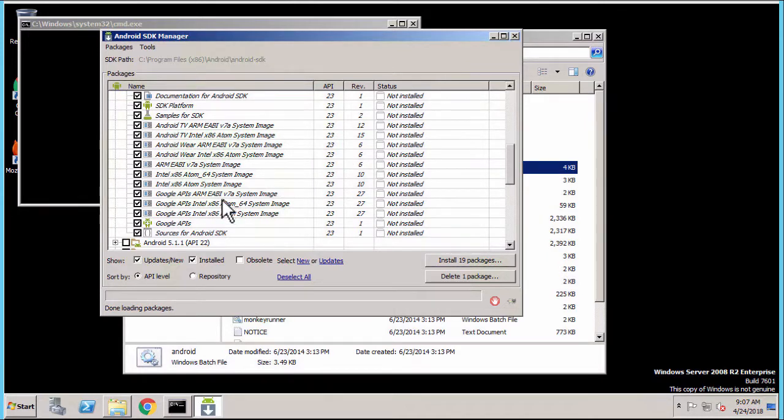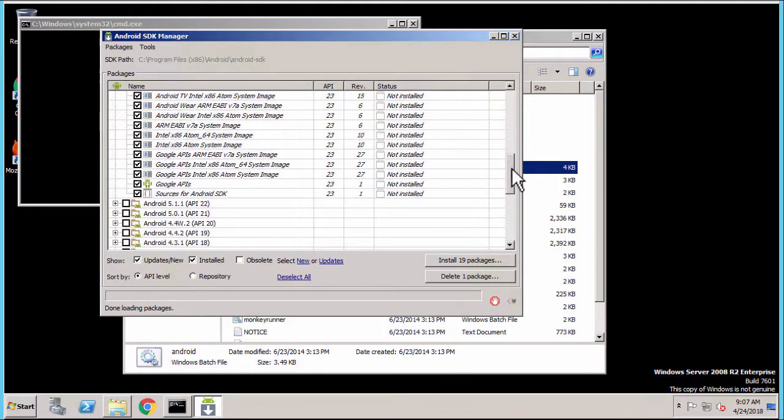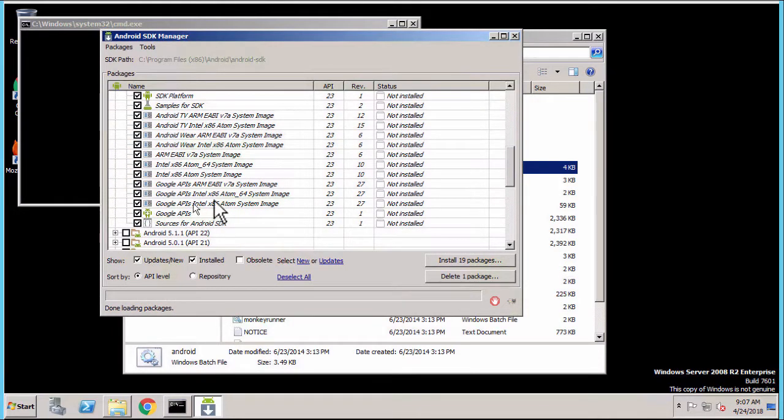the Intel version because the Intel version requires Haxm, and Haxm is a hypervisor, and I'm already running in a hypervisor, and you can't run two hypervisors together. But if you're running this on a physical machine, I highly recommend you also go down here and check mark the Haxm installer and go ahead and install Haxm, because what will happen is Haxm will run a hypervisor that will in turn run your Intel x86 system images, and your emulators will run much, much, much faster.